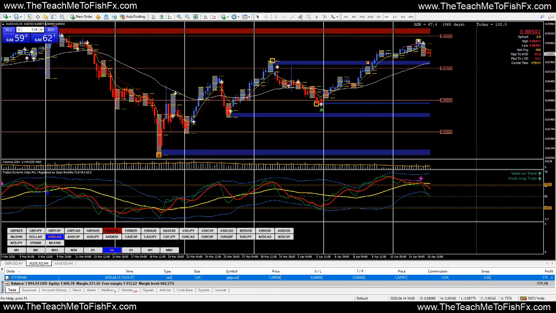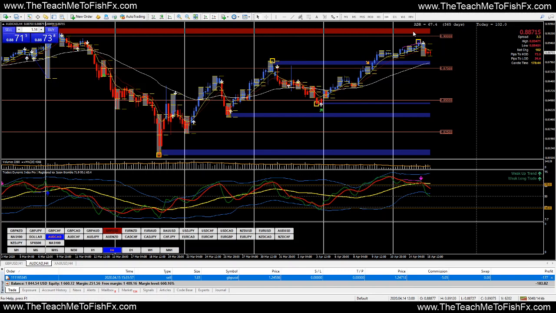It's basically an alert system, guys. I don't want you to think that I teach you to solely trade off of the indicator, but it's an alert system, and then you go in and you confirm the alert, okay, and you wait on the confirmation. So we do use the indicators, we do use the trading system to alert us and to help us with the confluence that I show you.